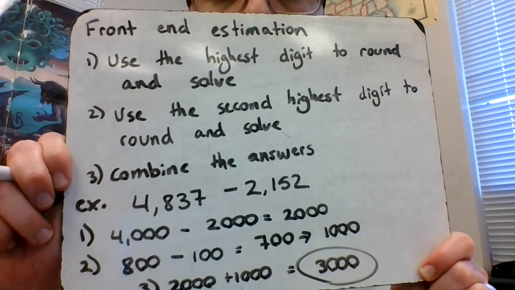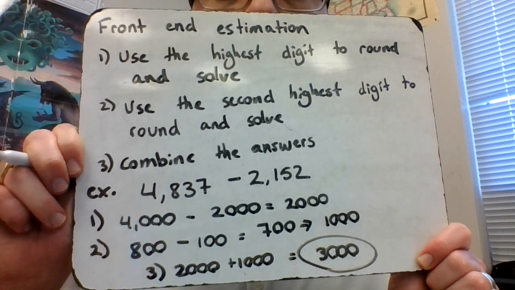Now again, I personally would choose the first type of estimation because I don't need it to be quite as particularly accurate, and I feel like these are additional unnecessary steps where you might as well just solve the problem. But this is another method that the curriculum wants us to learn about, and we may see problems about. And so that's what that looks like. So let me go ahead and hold this up. This is our last section in our notes. We won't see that as often, but I wanted us to be at least familiar with it.